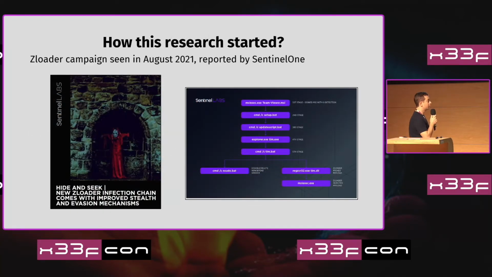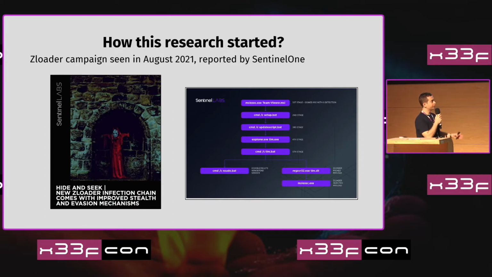So, how did this research start? Somewhere in September 2021, one of my teammates sent me this article. This article was written by SentinelOne Labs. And it was about a particular malware campaign, a Zloader campaign. We'll get to what Zloader is in a few slides. It's basically a banking Trojan.